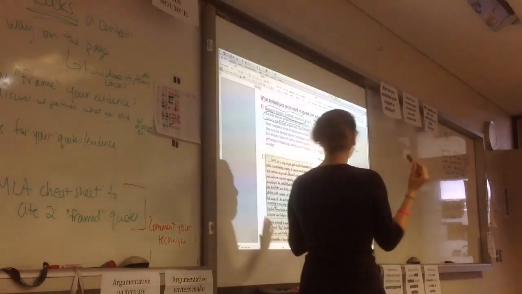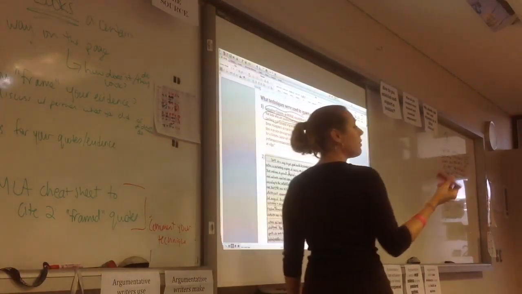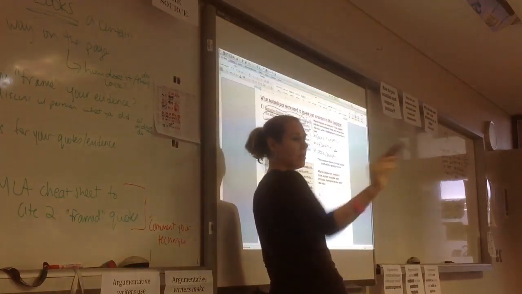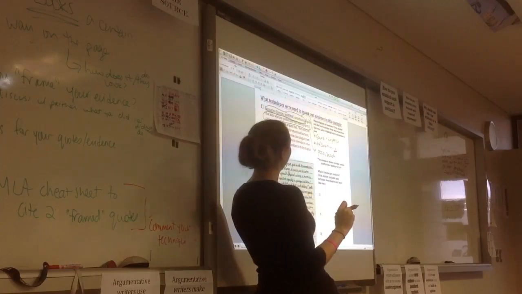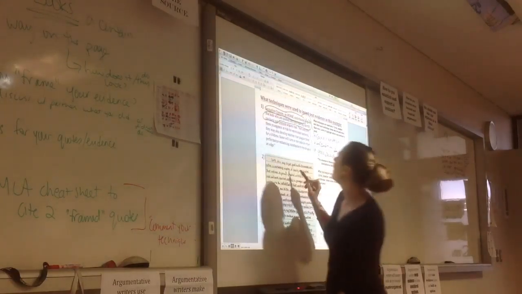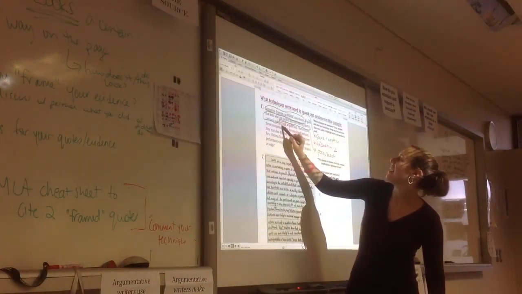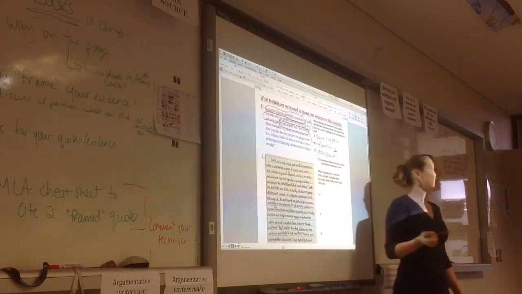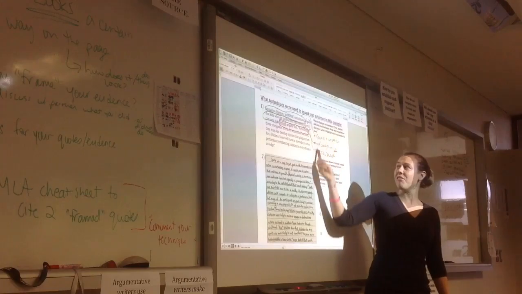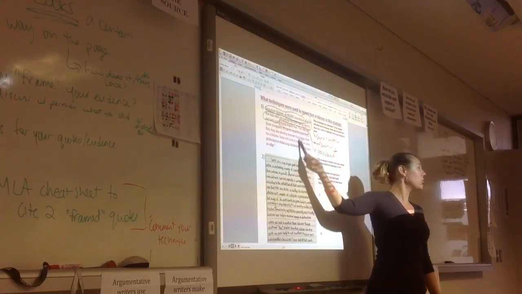So it is definitely framed. Where do you see that? Who wants to tell us? Raise your hands. Stinson argues that not only. Okay, so there we have a transition into. So we have 3 different things really closely used in here.